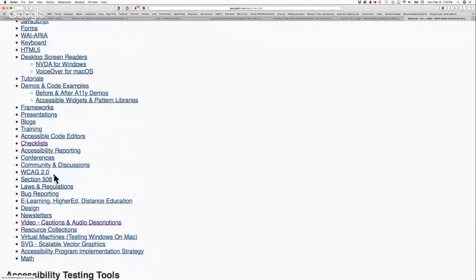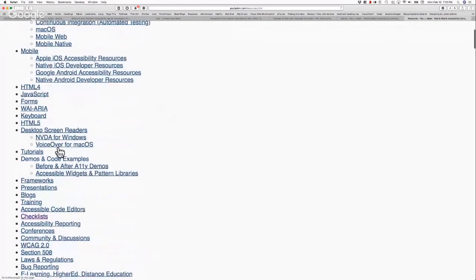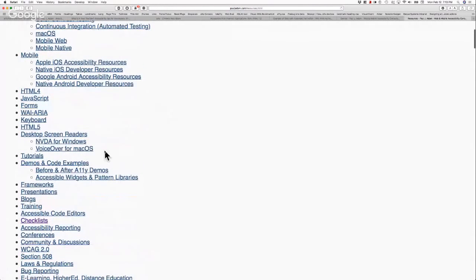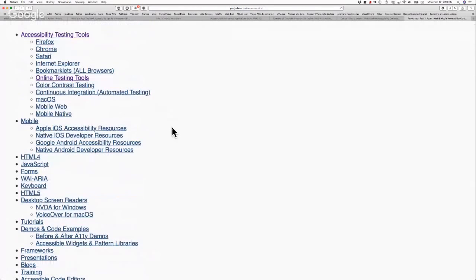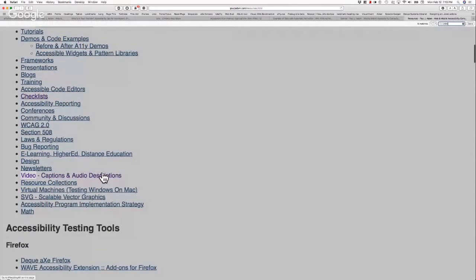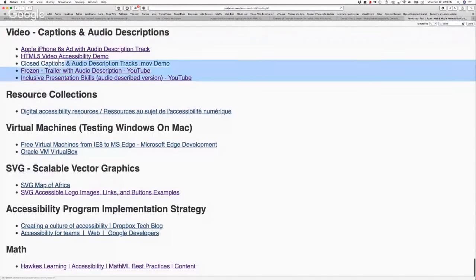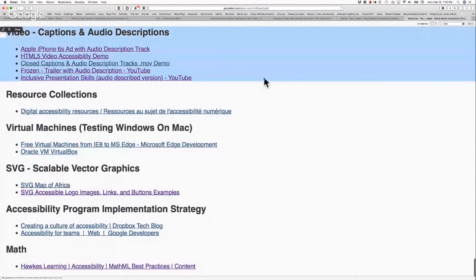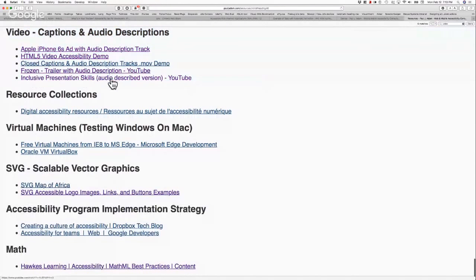So just look for the section for video, wherever I put that. And then I can quickly get to all the accessible video examples that I give the folks, like for audio descriptions and captions. So it's sort of like my bookmarks of all the accessibility resources that I use a lot.